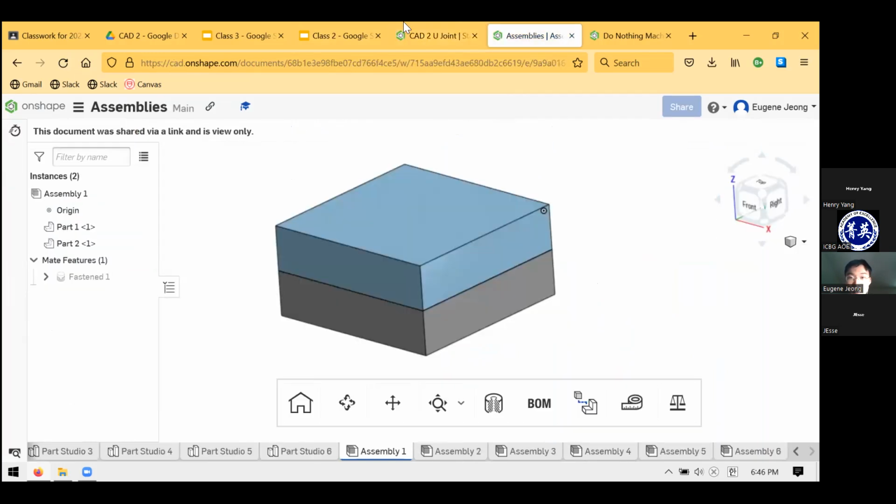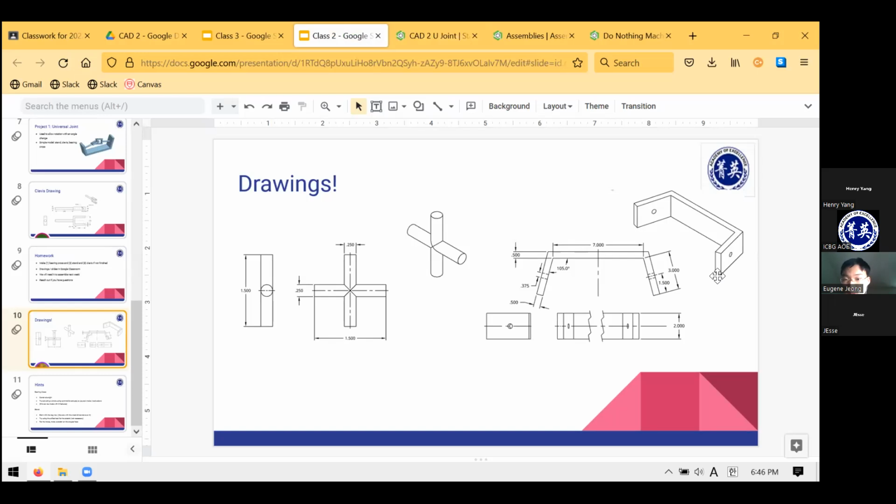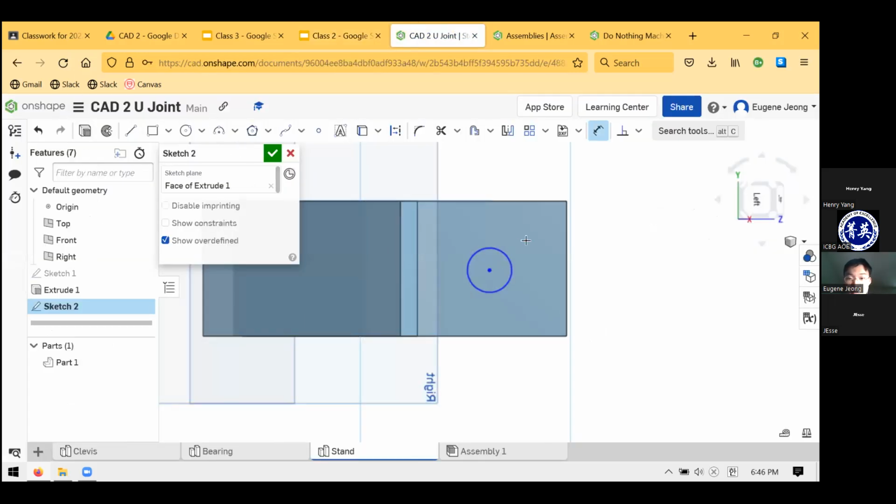and I'll create my hole. So the hole has a diameter of, let's see, 0.375. And it's located right at the middle when it comes to its vertical position. And it's located 1.5 inches away from the end. And I can just do that using a dimension and one midpoint relation.